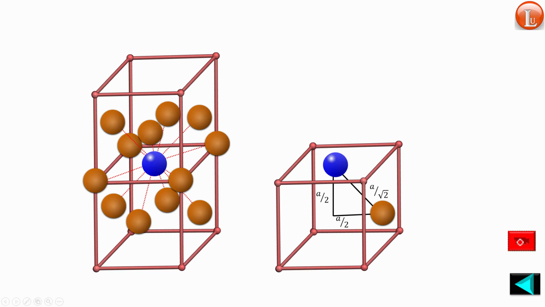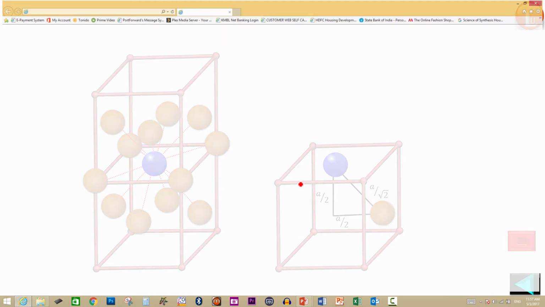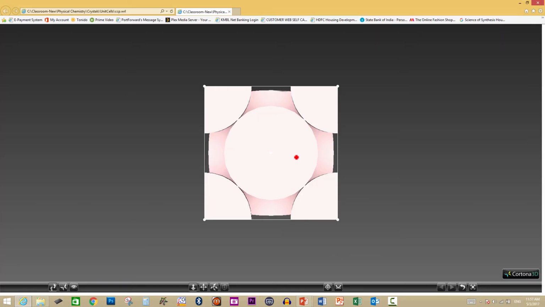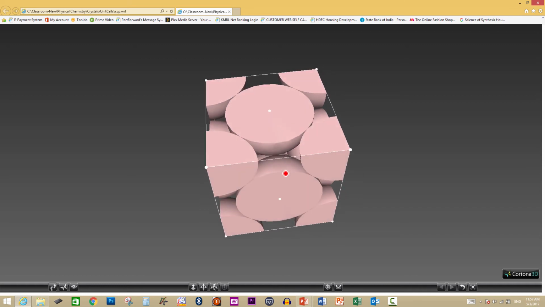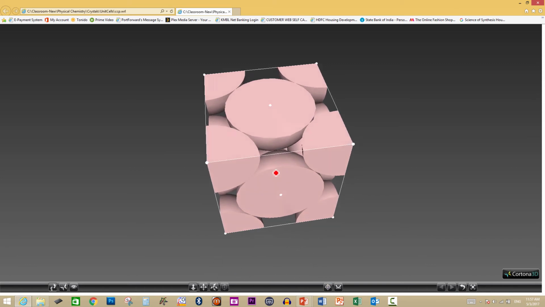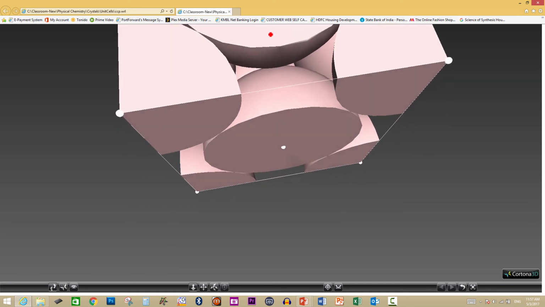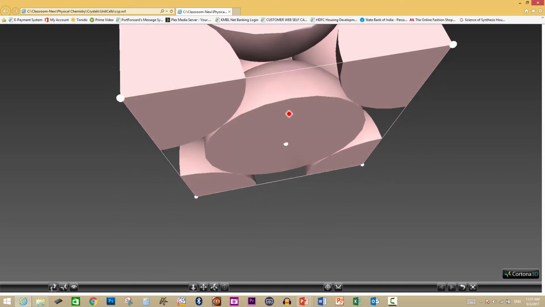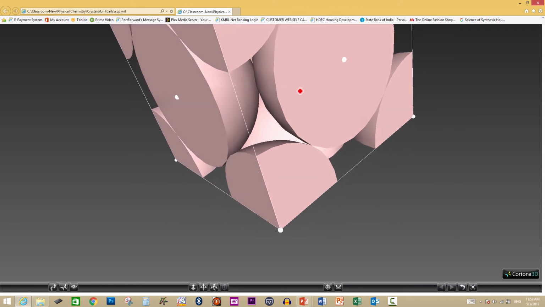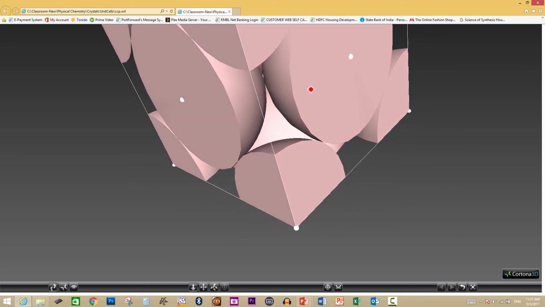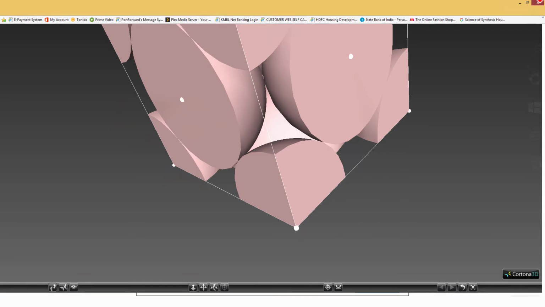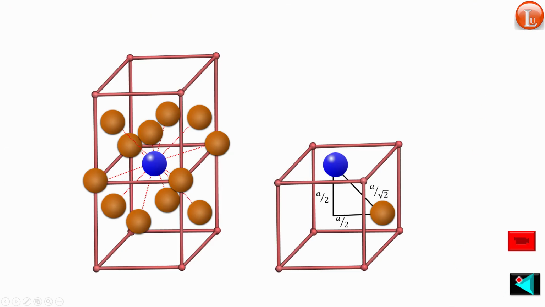So now let me show you the 3D. And now look at this face center, top face center, touching the four corners. Can you notice the face center is also touching the side face centers? Can you see it is also touching this? The side face centers. It's in contact with those side face centers. So that is how a face-centered unit cell looks like.